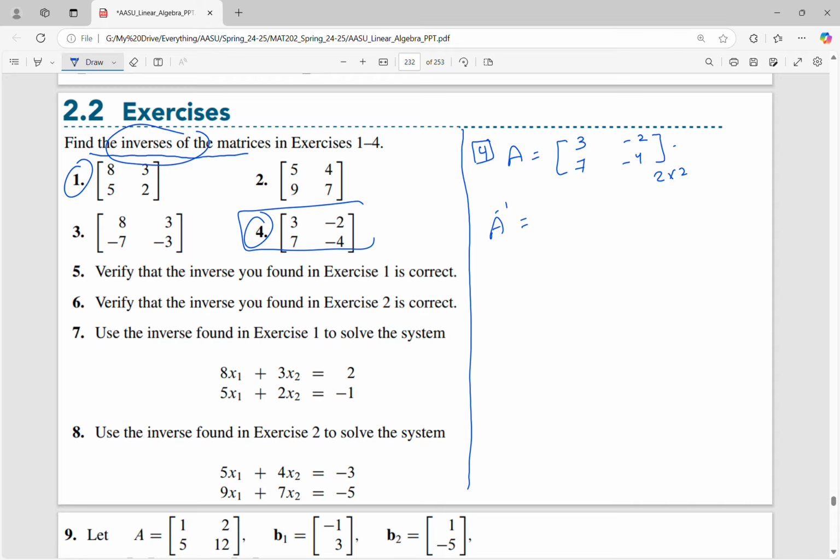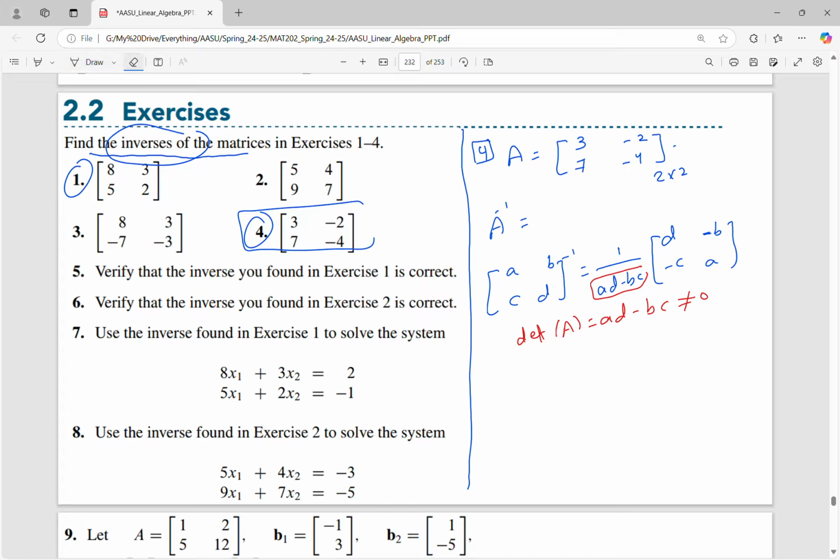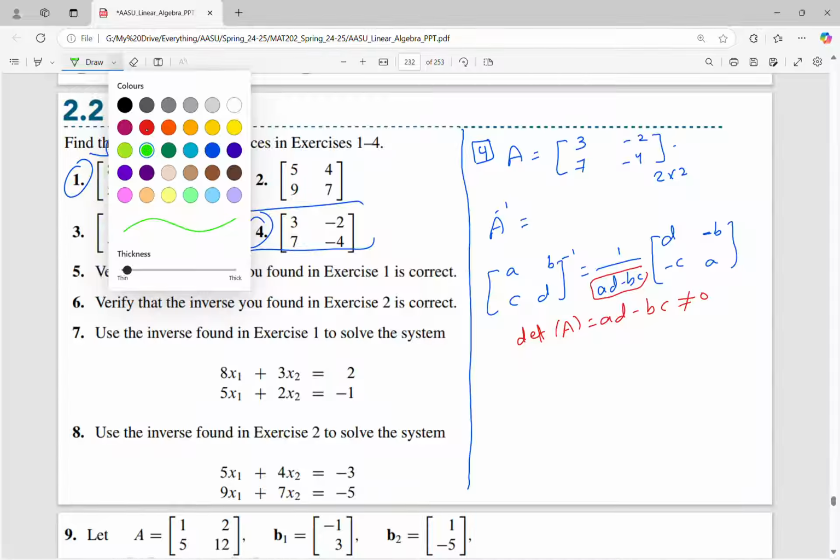So now we remember, if we have a 2 by 2 matrix A, B, C, D, how do we find the inverse? It's 1 over the determinant multiplied with, as we agreed, the main diagonal is flipped and the other diagonal is negative the sign. And at this moment we just need to recall that to apply this formula, this number, which is called the determinant of A, which is AD minus BC, this should not be 0. If it's 0, the matrix is not invertible. So the first thing in these equations, we check the determinant.